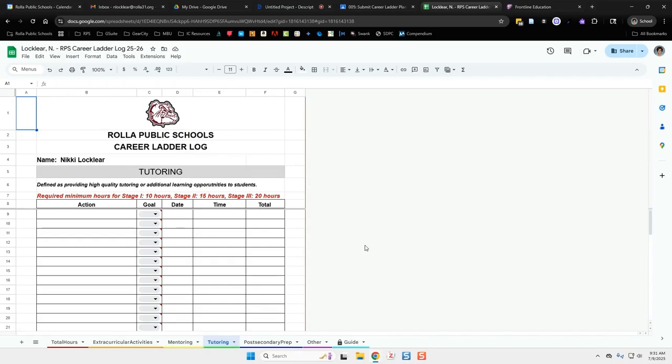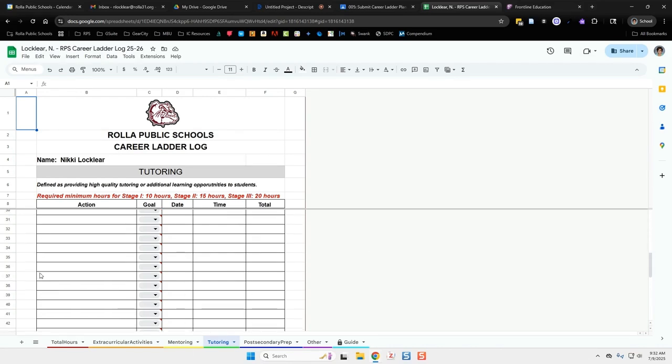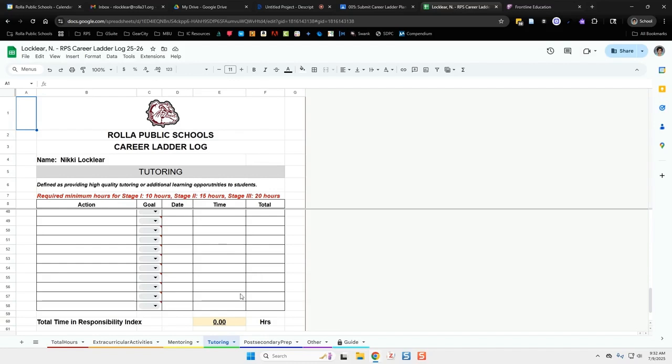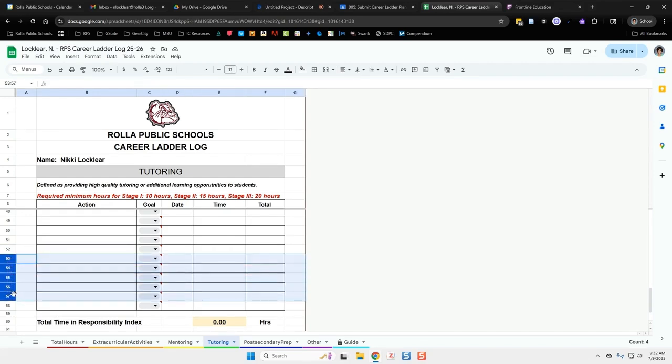Now, a couple of items to note from the Career Ladder Committee. Please remember that on this log, we will not be adding extra pages or tabs. Instead, we will just add extra rows on the pages where we need them. To do this, if you go down to the bottom of your log, let's say I've got all of my rows filled in to right here, but I know I'm going to need a lot more because I have 6 months left of the school year. I can select everything from here down. The only thing I do not want to get to is the very last row, because if I do that, it's going to mess with the formula.